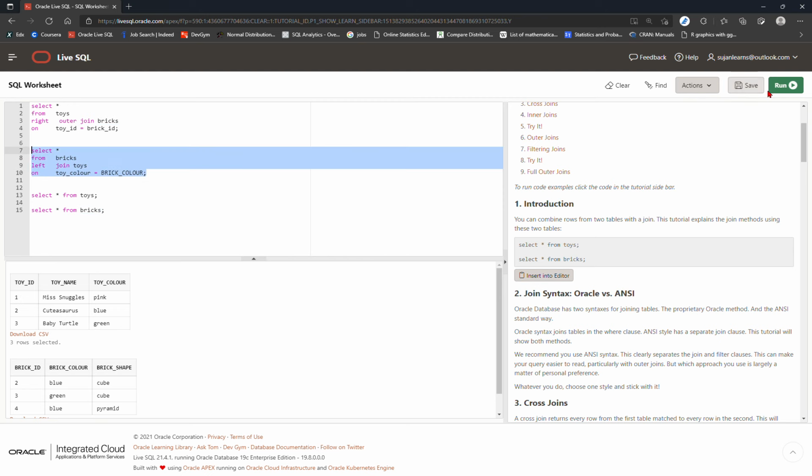And what should we get? Can you guess what the result will be? It will return all the rows from bricks. That's for sure.